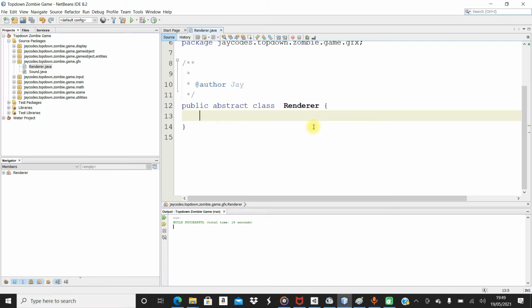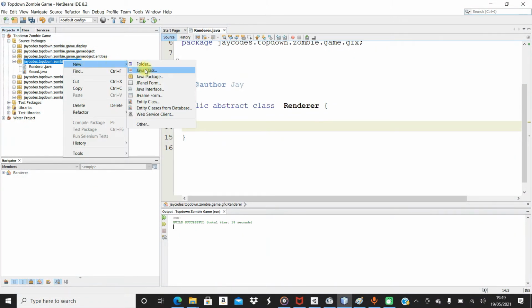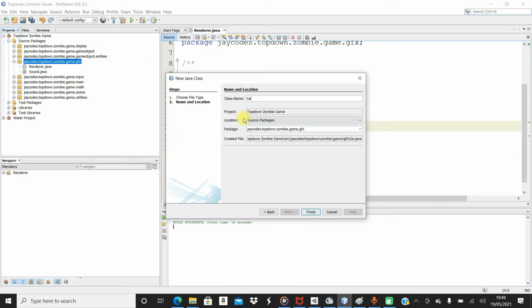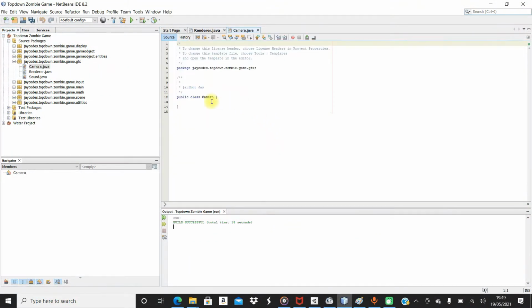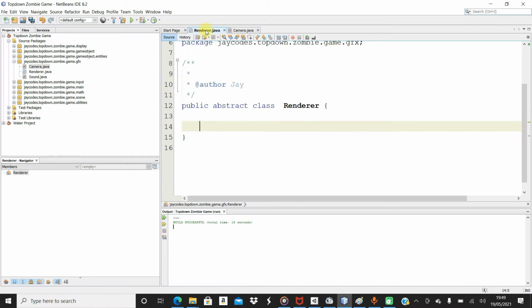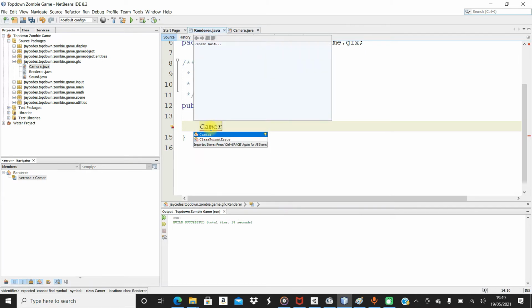What do we need to add? We're going to have a camera object. So inside the graphics package, we're going to create a new Java class, and I'll simply just call it camera. And we're done. So inside the renderer class, we're simply going to have a camera.